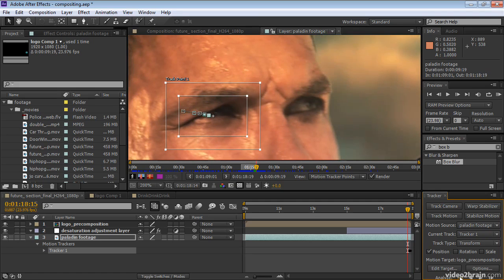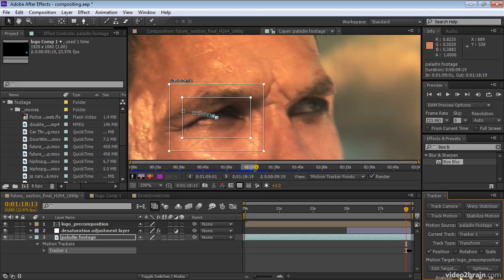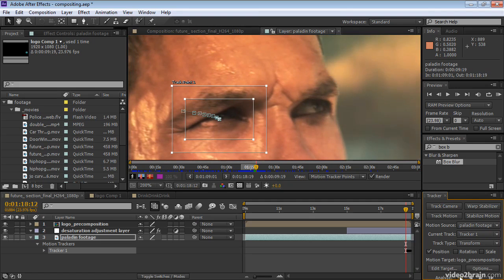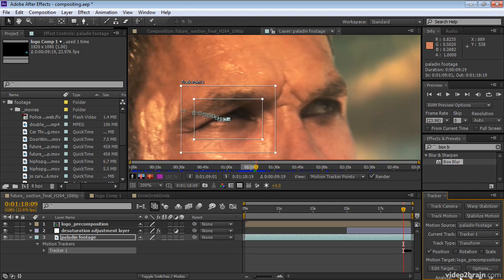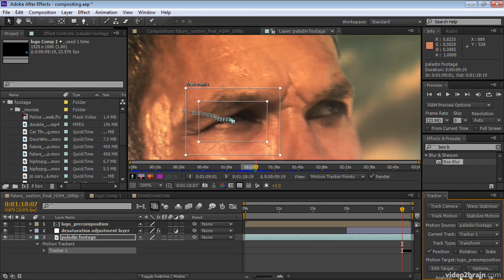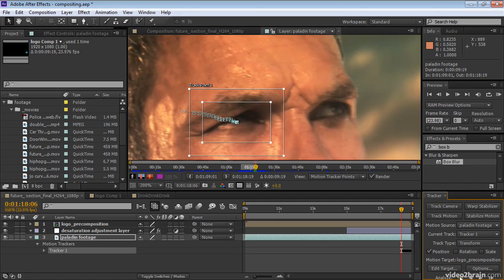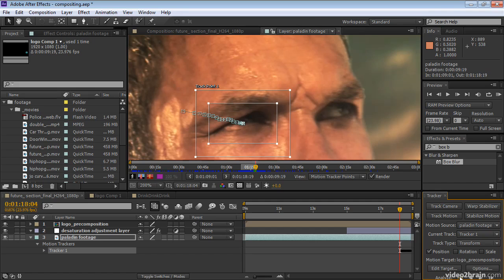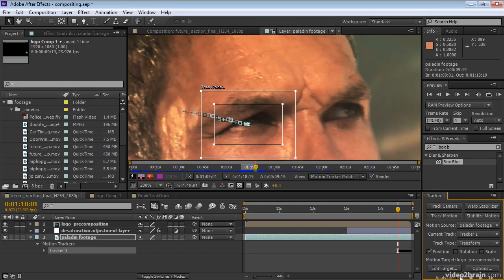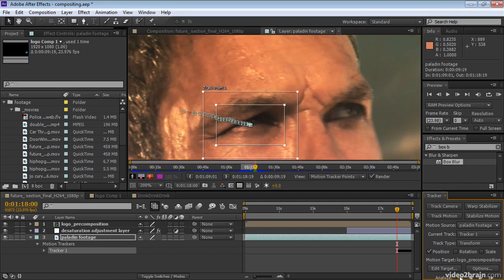We see a motion path building up that's tracking the motion of the eye through the scene. And the track is holding just fine. Even if it were to slip a little bit, we wouldn't mind, because we're not going to be applying the tracking data to something that needs extreme precision. But so far this looks really good.